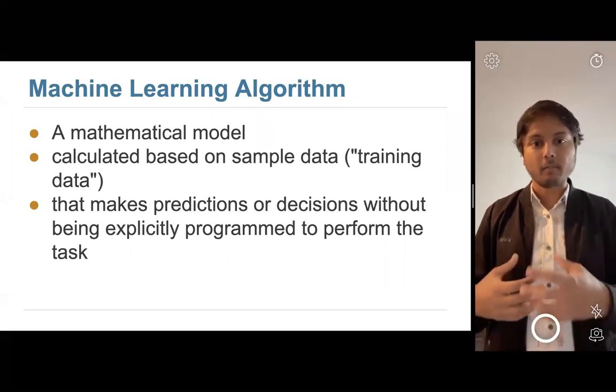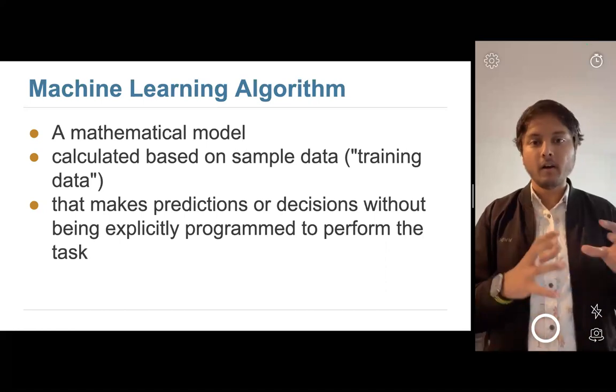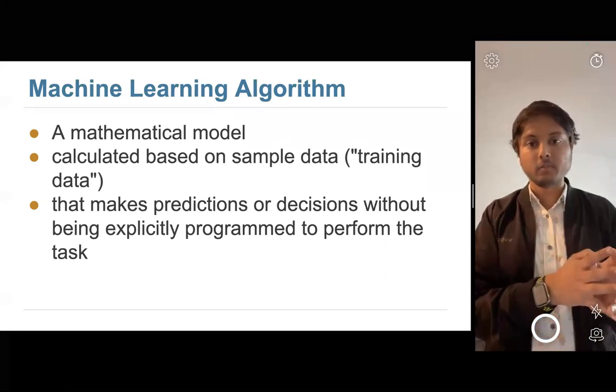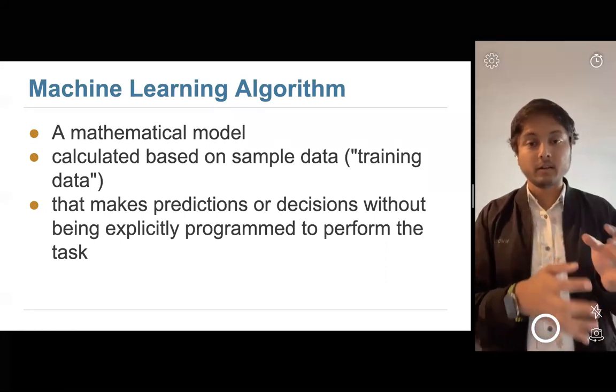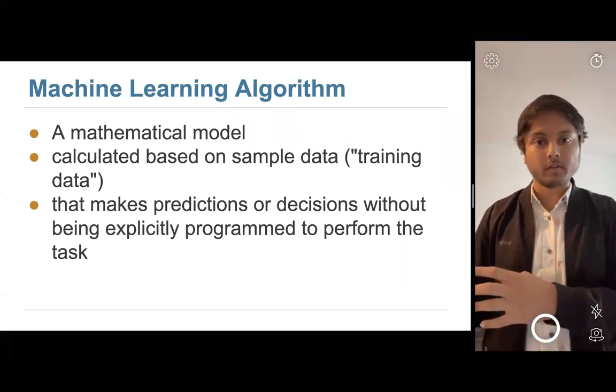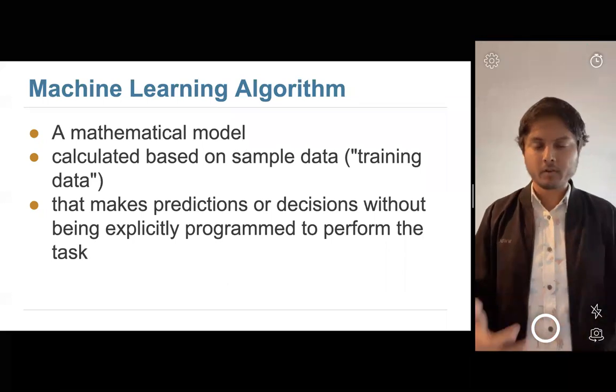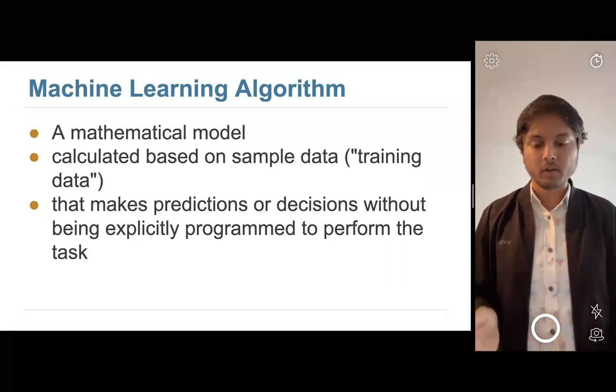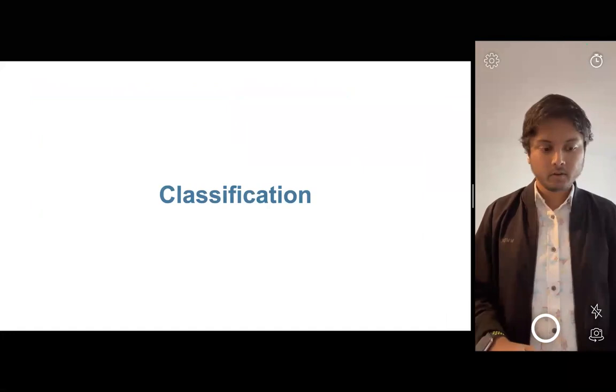And then based on that, it mathematically determines that if I come in and see this new individual, they have these certain attributes. It's statistically likely that the outcome is going to be whatever, because our sample data shows that people with those kinds of attributes have a certain kind of outcome. So that's the basic idea of how a machine learning model, or machine learning algorithm, works.